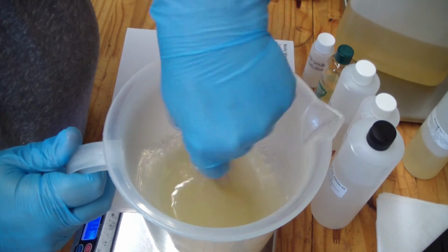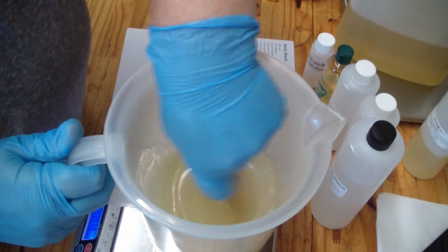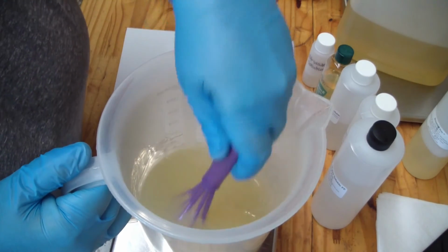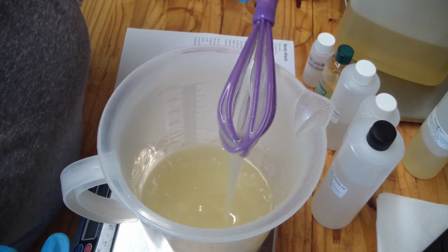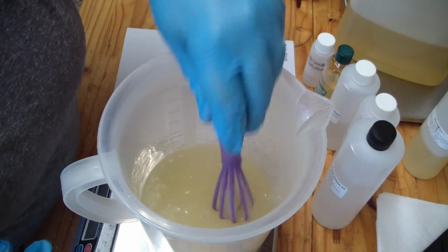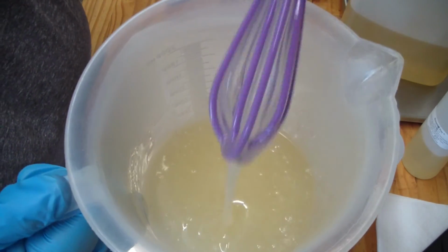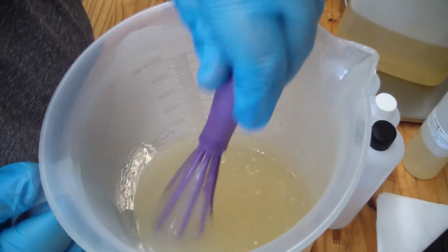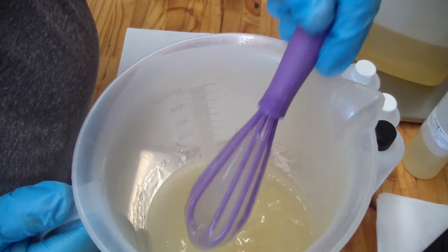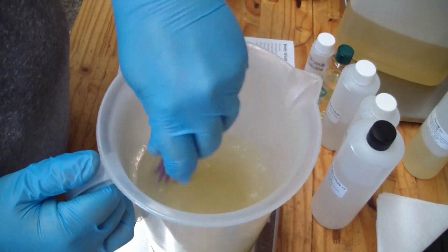And if you do, just be sure to adjust your recipe. But this is what I have used, and I really like it. It's a good consistency. It's not too thick. It's not too runny. I really, really like that. Hope you guys can see that well. Really coats my whisk. And that is it.